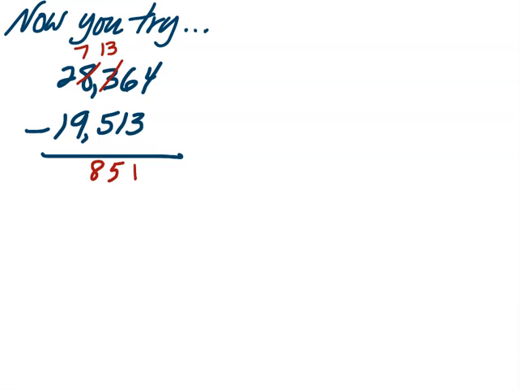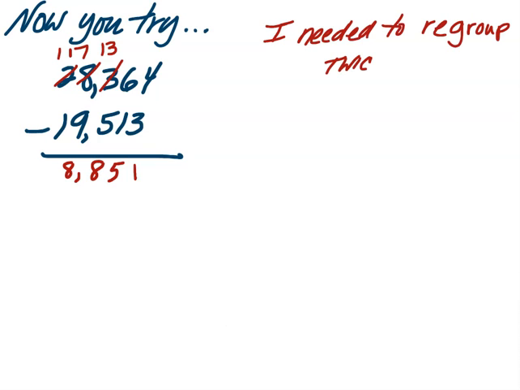And then 7 minus 9, that won't work. I've got to go back over to the 10,000s place, borrow 1 10,000, which if I move that over, becomes 10 1,000s, which is going to add to the 7 1,000s that are already there. That makes 17,000s. 17 minus 9 is 8. And then 1 minus 1, and I don't need to write the 0. I just leave it as is. Again, to restate, I needed to regroup twice. And by that, I mean rename, regroup. I kind of use those terms interchangeably, so don't get confused. I'm talking about the same thing.